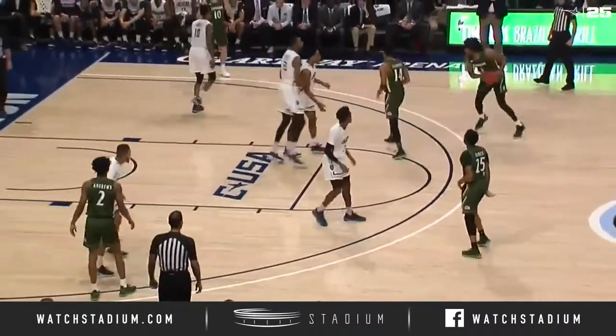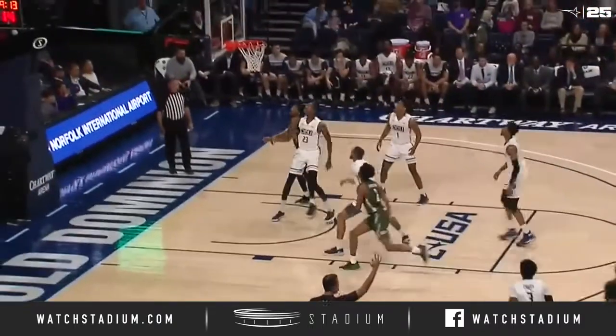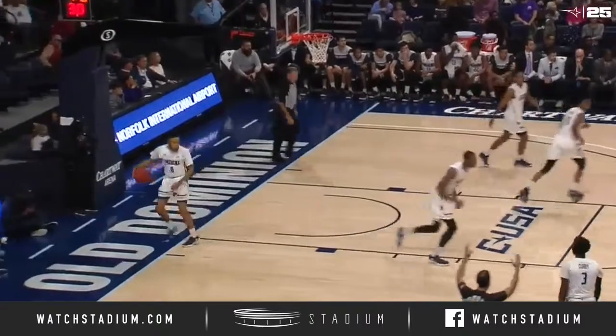This is Champion. Champion dribbles to the top of the circle. 9:20 to go in the half. Monarchs by 10 here in Norfolk. Scott, dribble handoff to Costica. Left-hand push pass to Jones. He fires a left wing three.